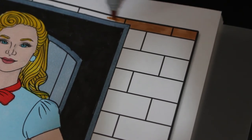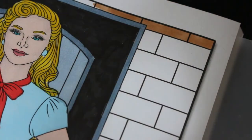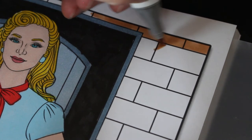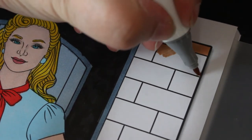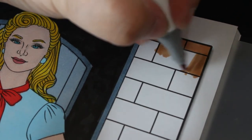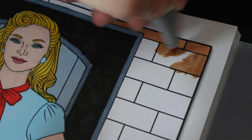for the bricks. I just thought it'd look odd if I did just pencil bricks when everything else was marker, so I thought I'd do the bricks in marker as well, and then we can go over it. So again, I'm not going to worry about this, I'm just going to colour it in. So yeah, if you want me to do that, I will. If not, let me know and I'll do the other.